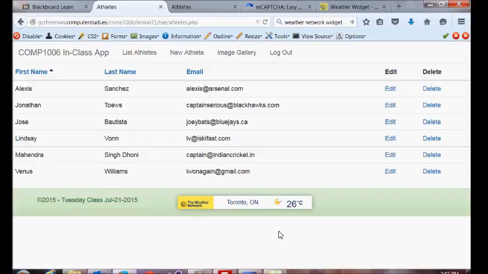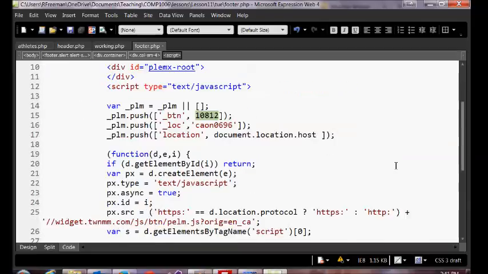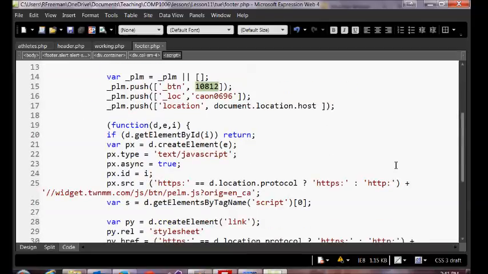So that's about the world's simplest API call. Go on there, and many of them are like this. You go to the API provider, you read through the documents, and in many cases, you can literally copy the code from their site and paste it into your own. They'll even generate most of the code for you. We're going to add one more API call on here. I'll put this code back up if anybody needs to see it. But don't type it all. Make sure you generate it from the weather network.